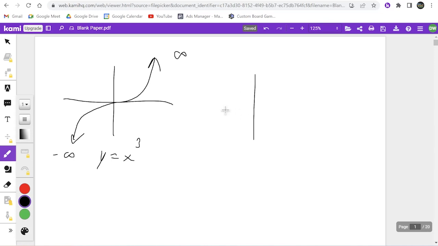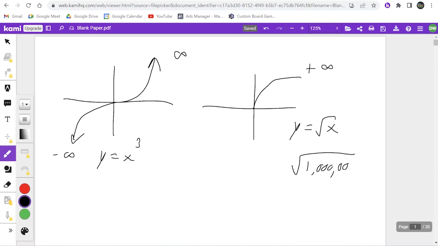But all of these graphs that I can think of, like for instance, here's the square root of x, y equals the square root of x. And you may be thinking, well, this one surely does not go up to positive infinity. But the problem is it does. And the reason why is because what's the square root of like a trillion? No matter how many zeros you put at the end of it, the number's still getting bigger. Eventually you're going to approach positive infinity. Well, not a problem exactly, but that's an interesting observation in the very least.